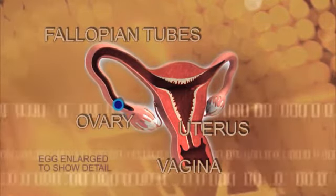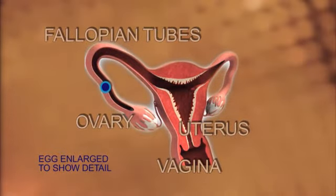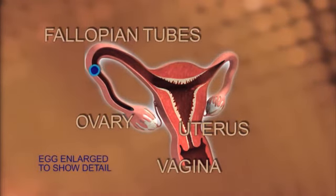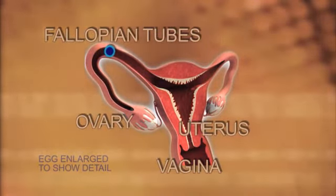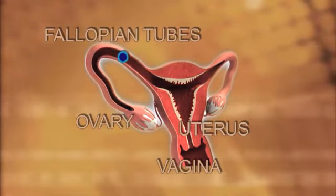Each month, one of the woman's ovaries releases an egg into her fallopian tube during what's called ovulation. This happens about 12 to 14 days before the start of her period. If a woman has intercourse during this time, ovulation, meaning a male sperm is introduced inside her reproductive organs, she can get pregnant. A look under the microscope shows her one egg or ovum and the millions of sperm cells swimming around her egg. If one of these cells joins with her egg, fertilization has occurred.